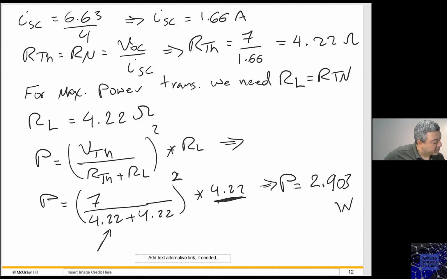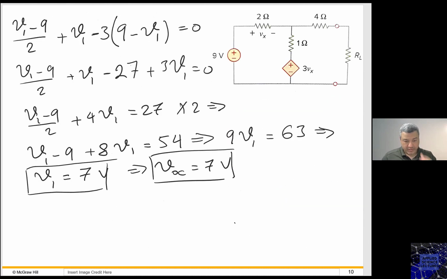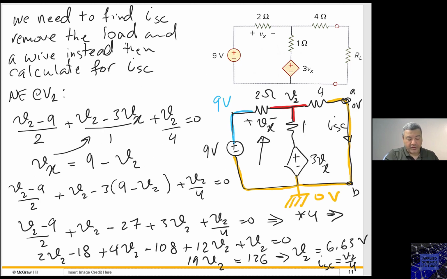Can you go back for the last few steps, sir? Last few steps. Sorry. Okay. Which slide? The one before? I think 2 or 3 before. Okay. So what's your question? So what's the next step after we get the voltage for the open circuit? The short circuit. We need to find the I short circuit.